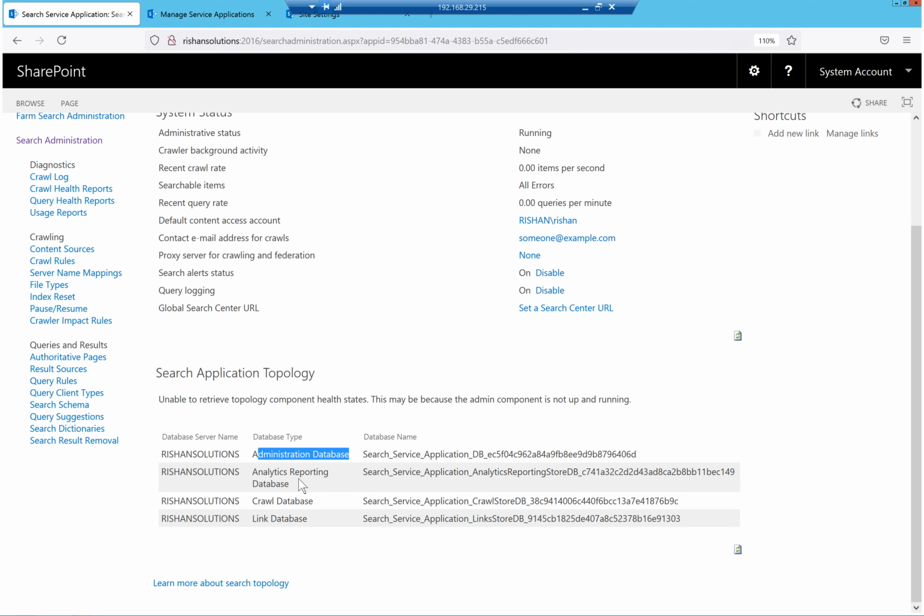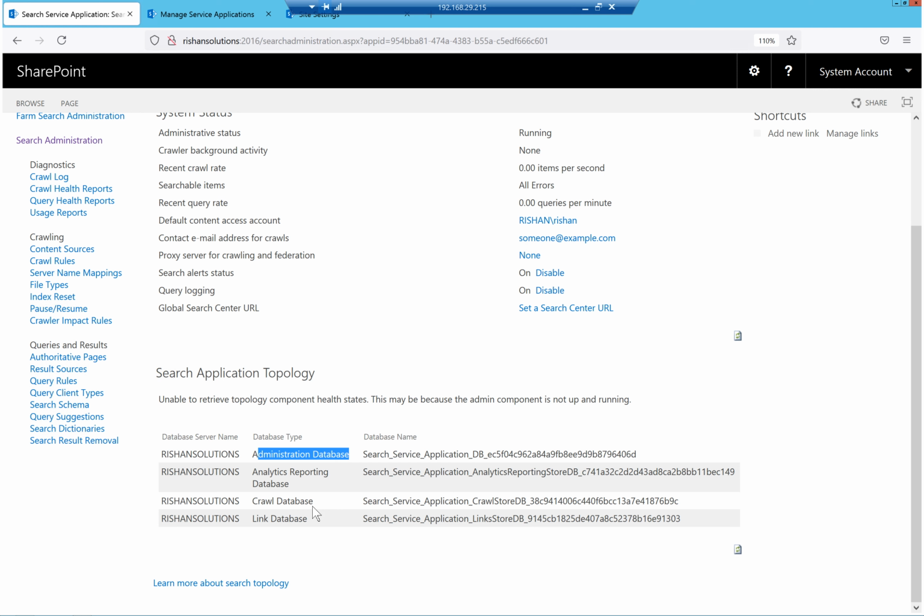For example, a user opens a document library, a site, a site collection, or pages, and you want to see how many people are accessing your site and how many unique visitors are coming to your site, all the analytics will be stored here. So this analytics reporting database will keep all the usage related information. And when you go to the document library, you can see the most popular items coming from here, the analytics database.